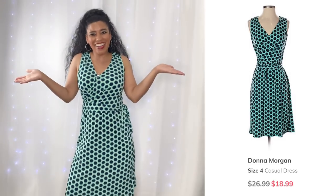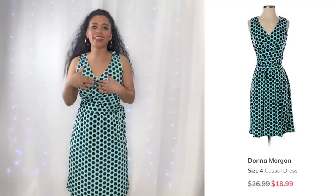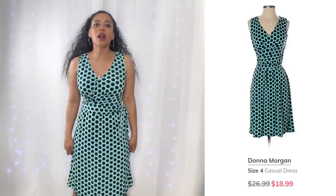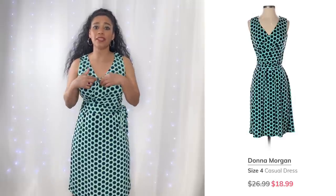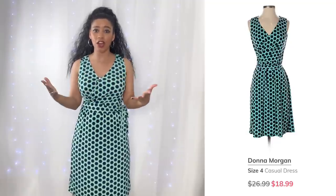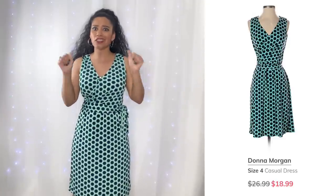Okay, guys, here's my next item. So first, let me explain the little clothespin thingamabobber here. You guys know that I'm modest and it's just a little too low for me. But if I liked this dress, which, let's just get into it, I don't. Style-wise, I think it would be great for me because if I were to keep this, I would just take my sewing machine and stitch this part down right where I needed it so that this was closed off and I felt comfortable. And I could just wear it like this without anything underneath it, no layering. So that is great.